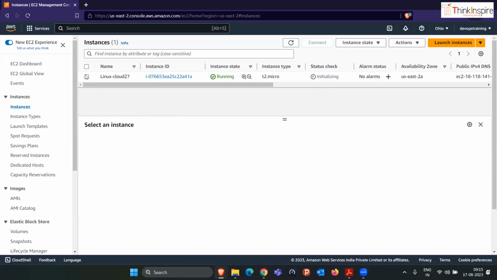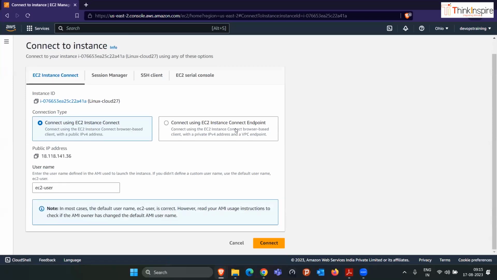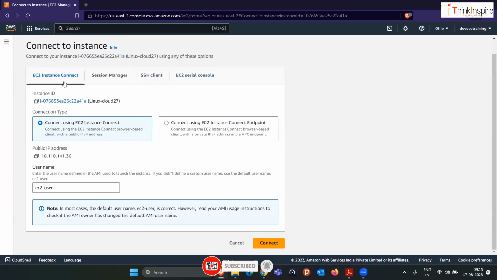Now the question is how we can access this machine. I require some type of screen, right? Then only will I be able to communicate with this laptop. So to do this connectivity, you have to simply select this box, and there is an option here, click on connect. Come down, make sure you are selecting this first box, EC2 instance connect. There are 4 options here, so you have to select the first one. Come down, and simply click on this connect button.